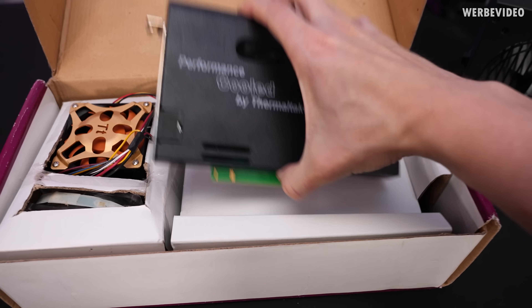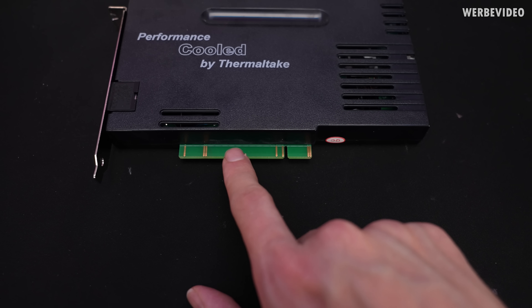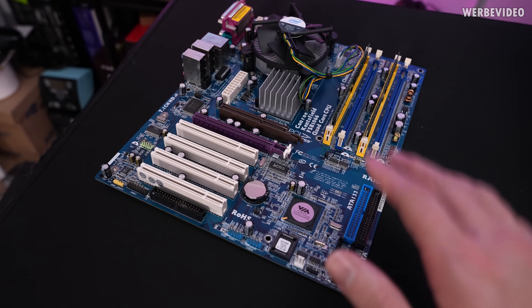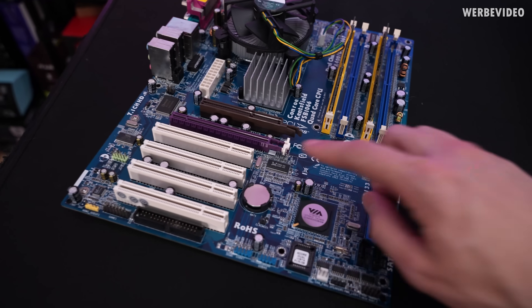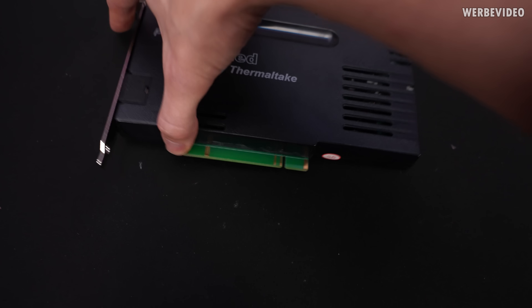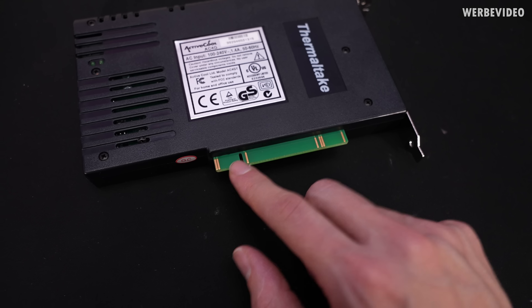This is the controller unit which is a very very interesting piece because you should straight away notice that this is not PCI Express, this is also not AGP — this is PCI, and it's 5-volt PCI, which is indicated by having the notch right here. That's also why we will use a second motherboard which is already on the table — a socket 775-based board which still has PCI slots. This will be required for power because most of the pins are not populated, so there will be no data connection to your system, but checking the PCI pinout it shows this will deliver 5V and 12V to the system and also ground the card.